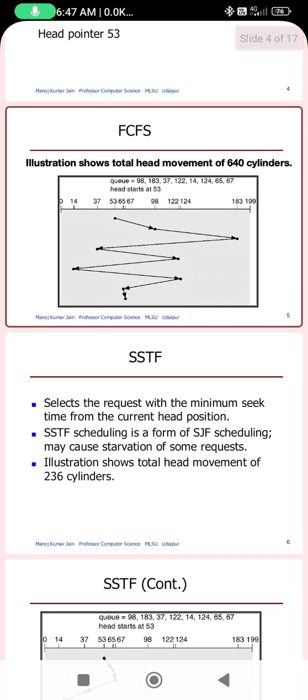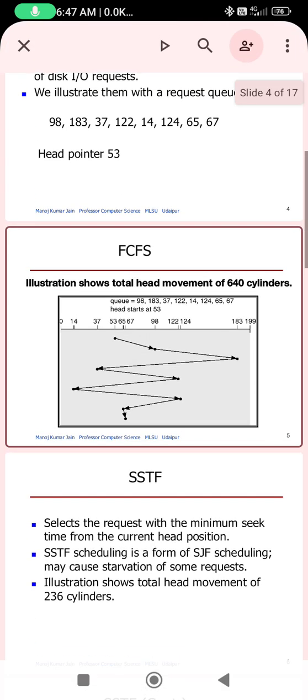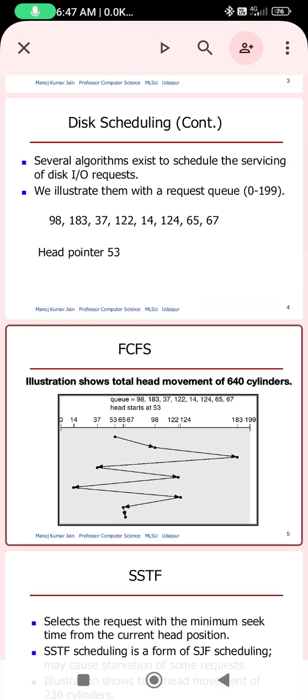Next method, SSTF. SSTF is nothing but shortest seek time first. From the current location, the nearest value will be found out. Then the pointer will move from the current location to the nearest value. See this example. Head pointer is 53. We have the set of values 98, 183, 37, 122, 14, 124, 65 and 67.